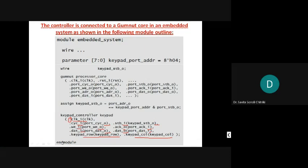Then finally end module, right? So like this, the controller is connected to the Gumnut core in an embedded system in the below. This dot parameter is used for passing, that is connecting the various signals here, right? So we can observe that using the dot parameter, and comma is there. So comma again, dot next one.